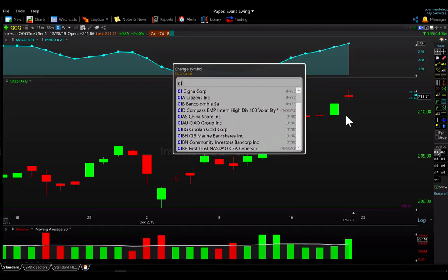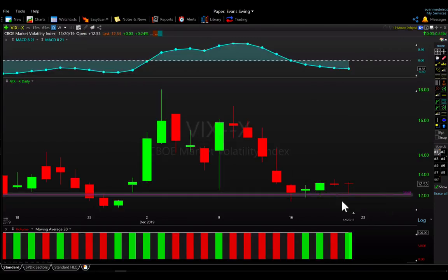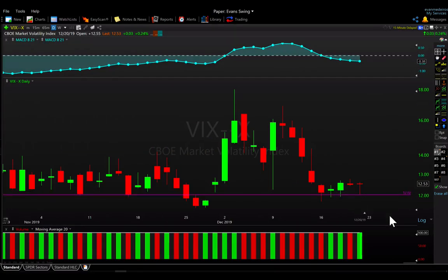So that's it for the major markets. If we look at volatility here, take a look at where VIX closed. It did hover and still maintain above 12 here. So it's not giving up and breaking to new lows. It's not back below 12. So interesting there that it's not cliff diving any lower here despite markets moving to new highs.